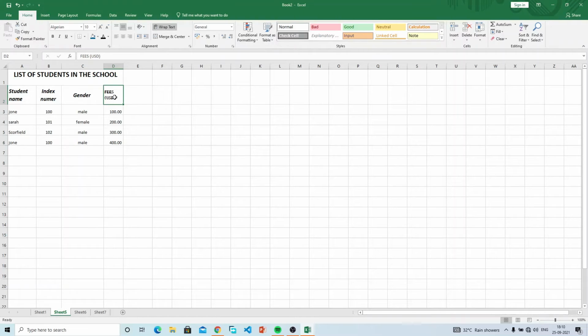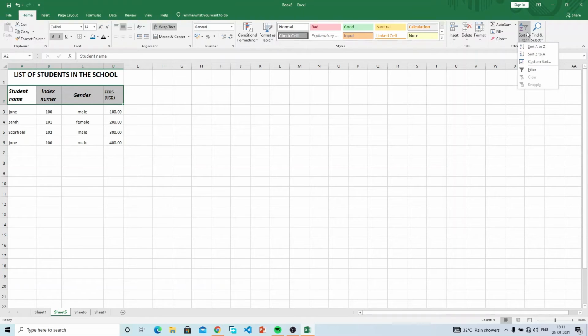All right, so what we can do is, first we need to define the headers, so that we will know that this is not part of the data, and that it is what we are actually going to use for our criteria. To do that, we can just copy this, then go to find, sort and filter.